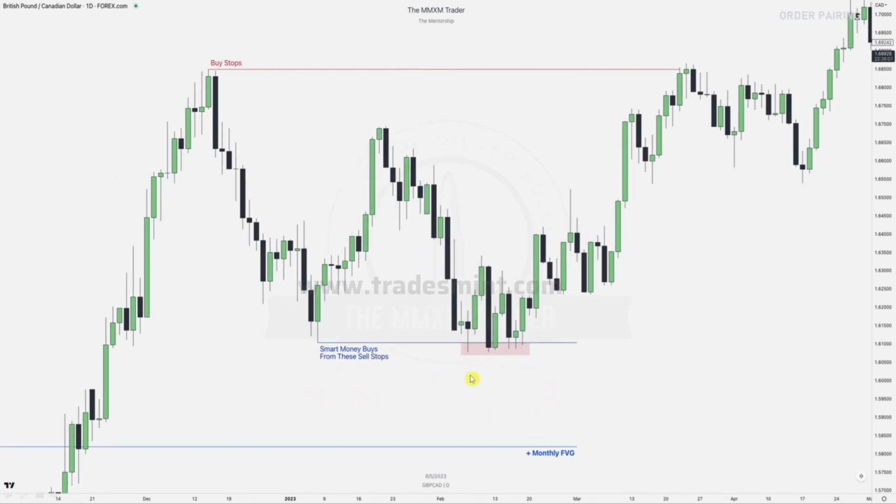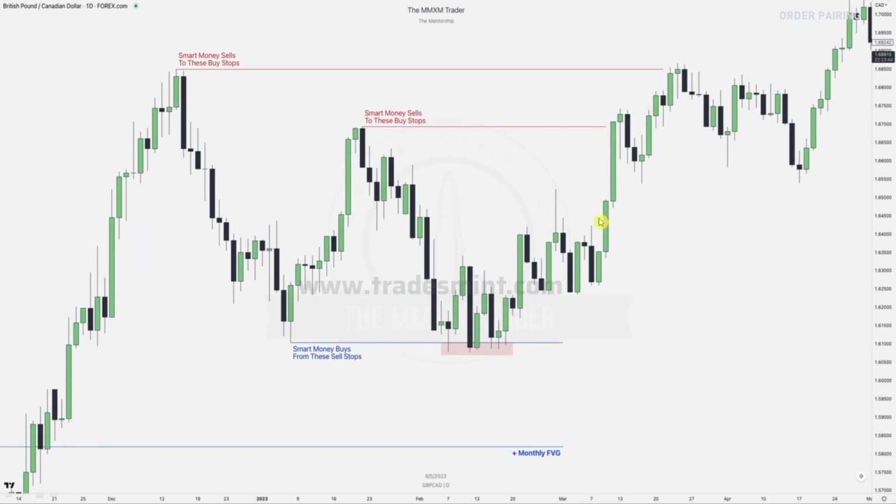When they accumulated all these sell stops, they're good to go into bullish order flow, and also we're coming from an internal range on the monthly time frame. So from internal to external again, up into this high. Smart money sells to these buy stops over here. Order pairing happened down here, with willing sellers entering the market. They push price up and up and up until they can offload their long positions to willing buyers up here, above old highs and also above old highs over here.